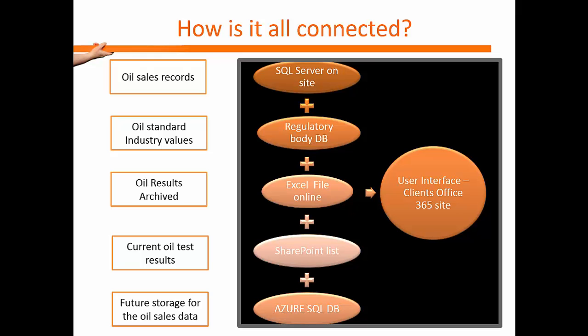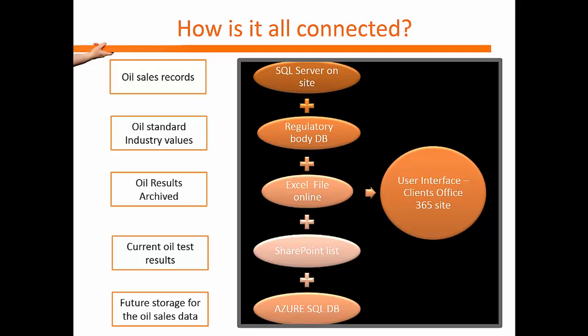Then we can have a regulatory body database with all the standard industry values. Currently, we store those oil type standard industry values in a SharePoint list. We can make a connector with an event receiver that is going to take those values from the site of the regulatory body or the sites of every oil company, and basically present the results refreshed each time. So we won't have to load the current SharePoint list with all the data from all different sources.